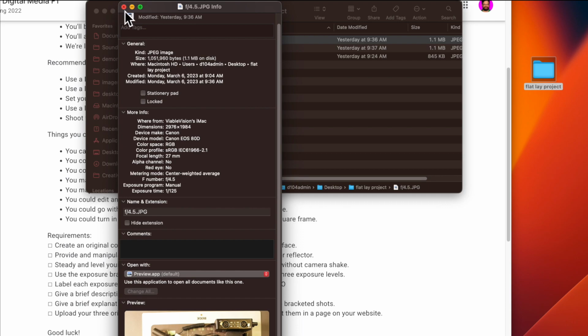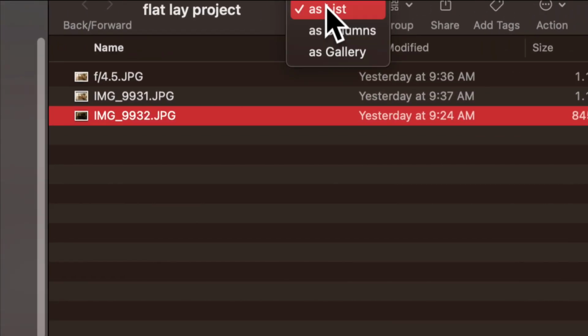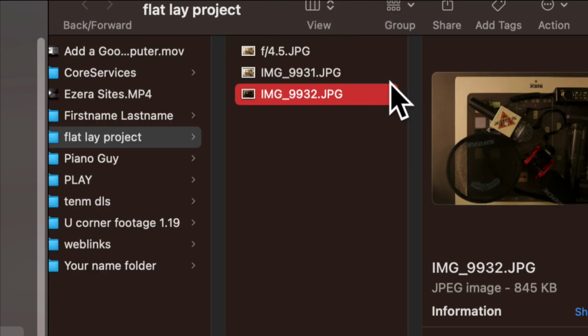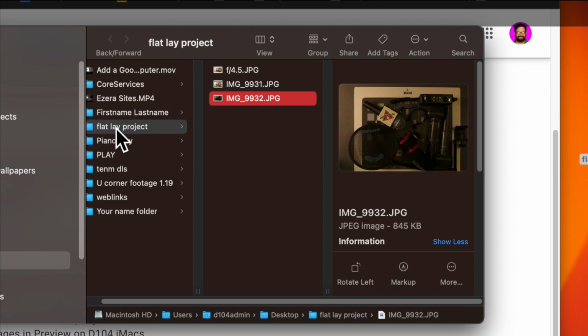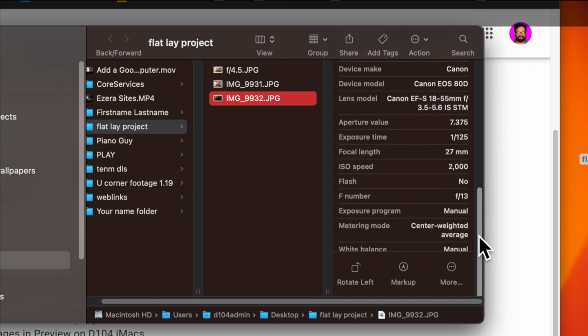I want to show you another way that might be a little simpler. You can see right now, since I changed the file name, it's right there. Let's go click on this one, and instead of opening Get Info, I think I'll find this a different way. I'm actually going to just change my view settings and list everything in columns instead. So if I'm looking at column view, I can see where it is on the desktop right there. I can see that this is the image that I have selected, and over here in the last column I can probably go see, yep, the same information.